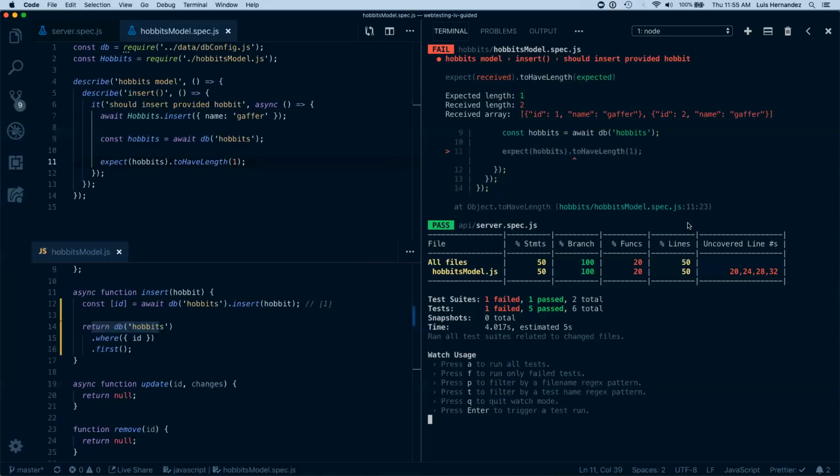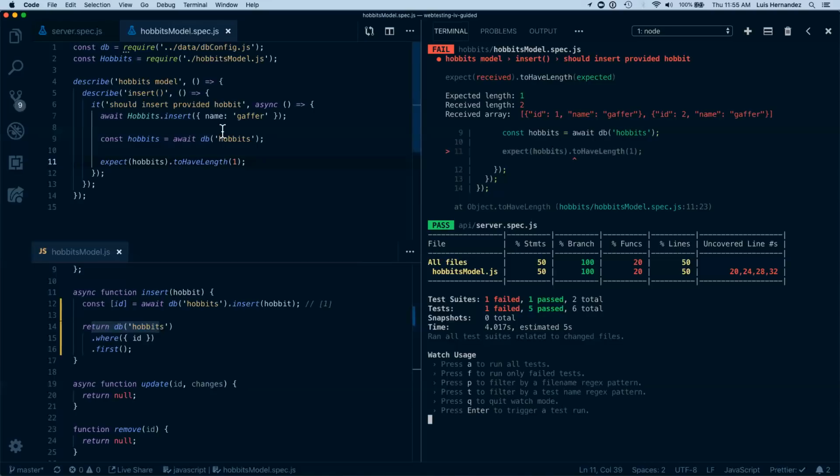Yeah, the reason for that is I ran the test once and inserted a record, and then I ran it again and it inserted a record again. That's not what we want. And this is why it's important to have a separate test database. I would love to clean it up. I want to make sure that every time I run the test, my database is totally clean before it checks for anything, okay? Or after. You could do after or before. Either way works.